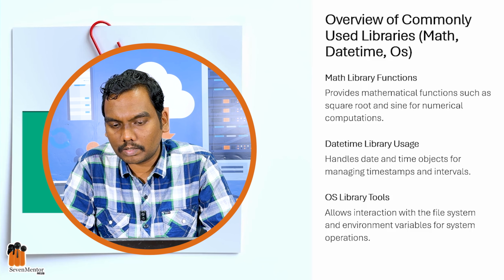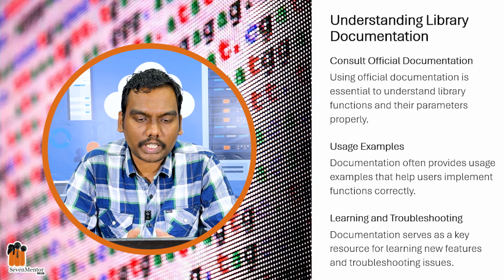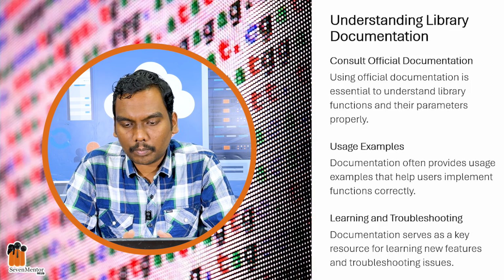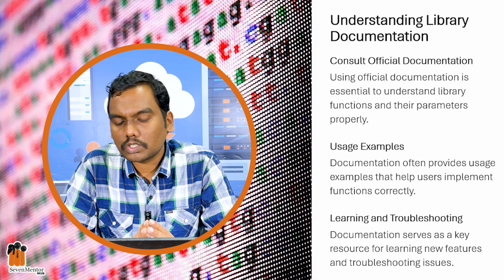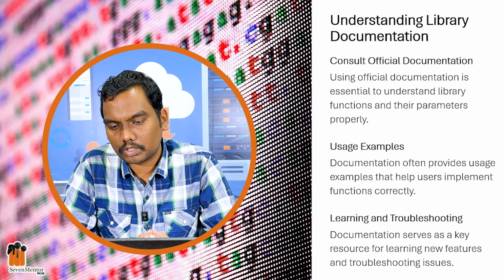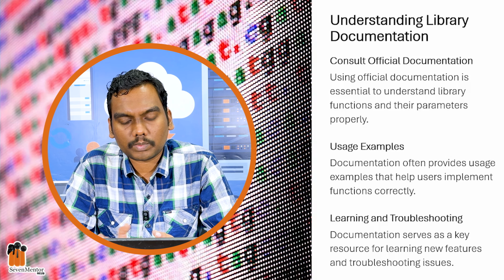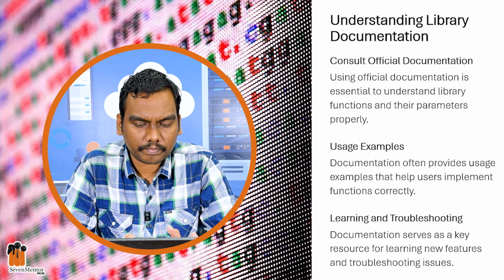Now, next thing is understanding library documentation. Whatever packages are available in Python, each has its own official documentation, which will help you to understand different functions, their functionality, different classes, how to use them, how to import them, how you can implement them. Official documentation is always available for each and every library. You can find the official documentation for pandas, numpy, matplotlib, seaborn, scikit-learn, everywhere.